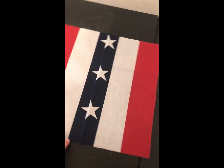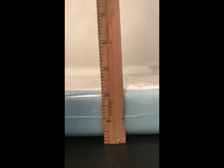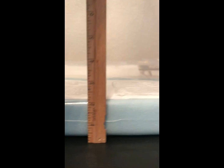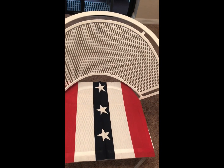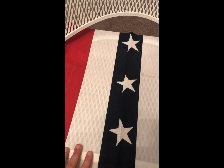This is our Americana. And so, first thing you want to do, I've cut the basic measurements in a square, but you're gonna want to see how it fits on the chair. And keep in mind that you gotta have room so that it fits in there because you have about 2 inches there. Let's get the measure. Yeah, this is roughly 2 1/8. Okay, so you need to make sure that once you put your bottom and you sew it together that you're gonna have enough of a space. It can be squished a little, so if it's not exactly perfect, it will still work, but you want to make sure you leave that gap and room for your sewing stitches.